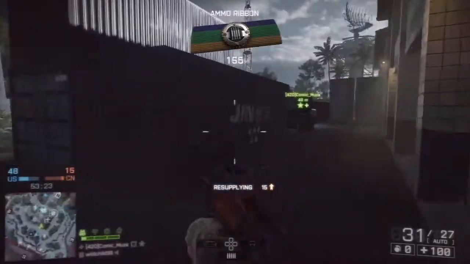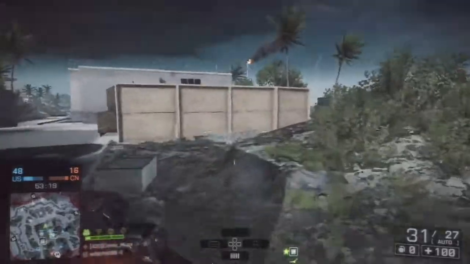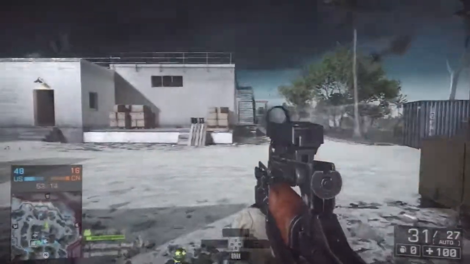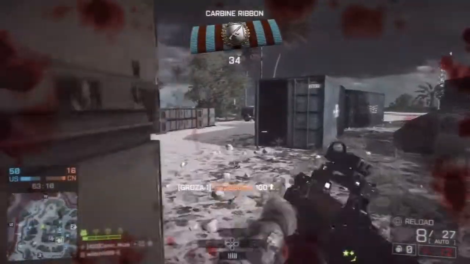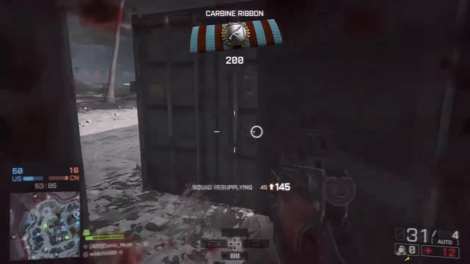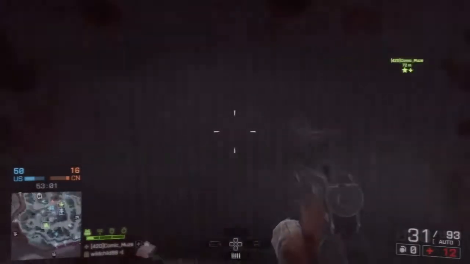So I think I'll stick to the SG-553 if I want to be aggressive and keep everything to close to mid range, and for long range shots, the AK-5C, which is pretty beast. So that one right there is pretty decent, medium range. But I mean, overall, it's a nice gun to use. Looks pretty cool. I like it.